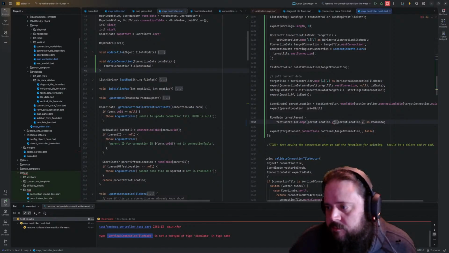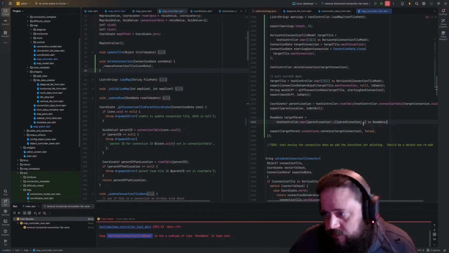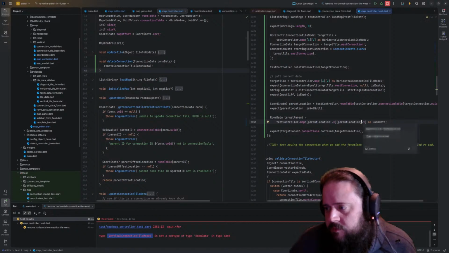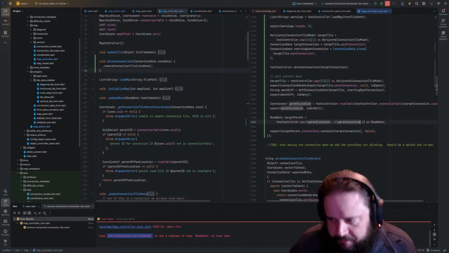Oh. It's you. It's you that can't be null. We just checked you. Seriously? You're going to complain here? Receiver can't be null. Okay, then. Whatever, Dart.